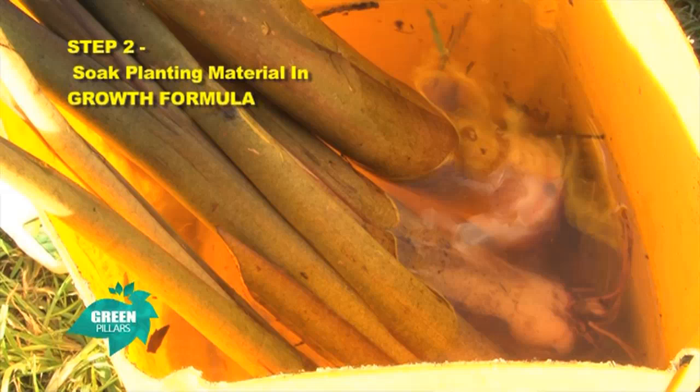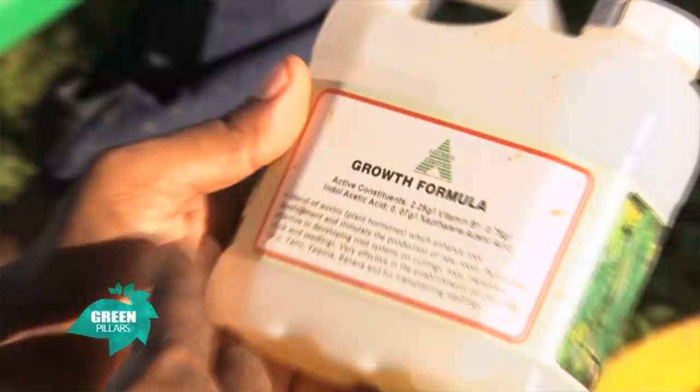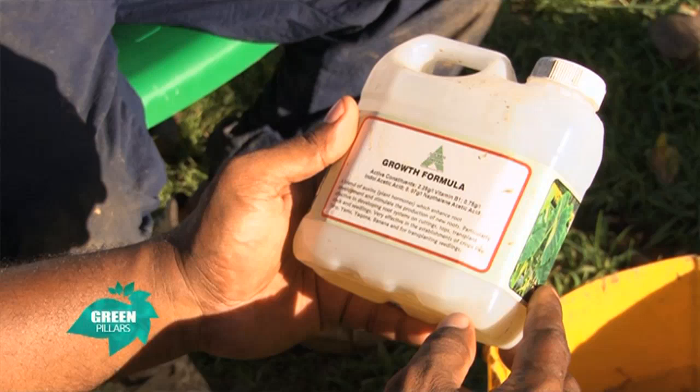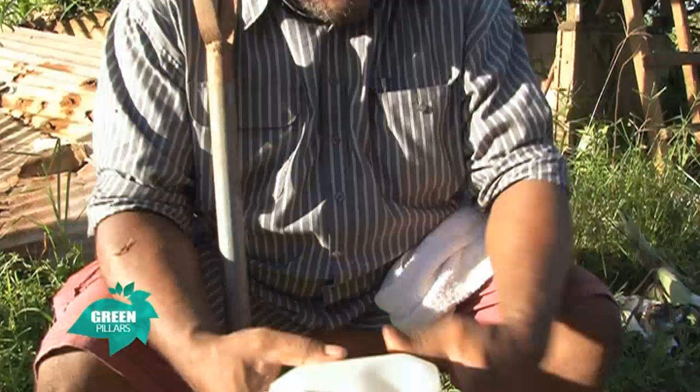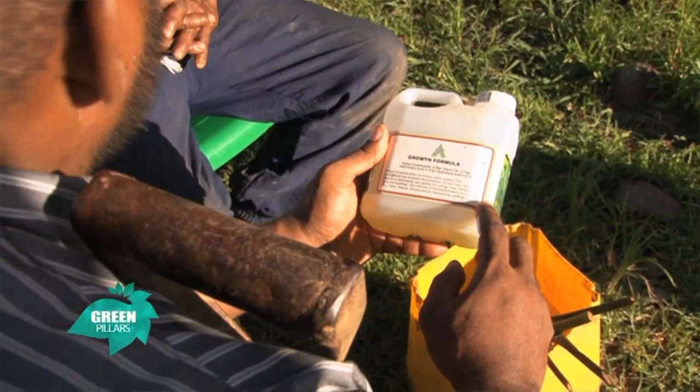Wow. Yeah. Manda, what is the purpose of that growth formula? This is a blend of plant vitamins and hormones that will help enhance the root formation on this planting material. It boosts the formation of roots in the plant. By enhancing the root system, it boosts the germination rate. Sometimes the germination rate of planting materials is not that good, but with this, you can get 100% germination rate. Once your germination is good, then you can look after the plant on its nutrition side.